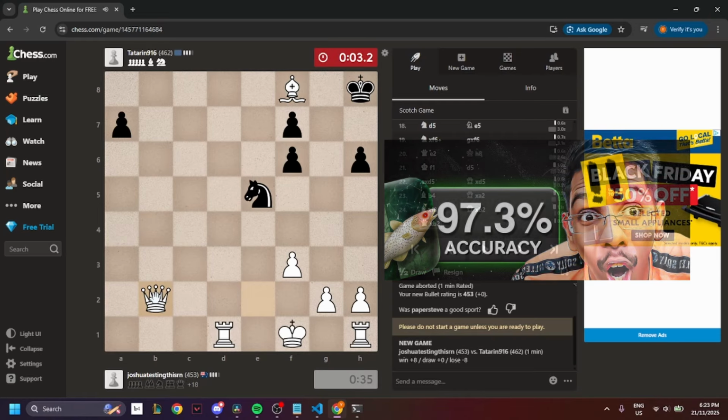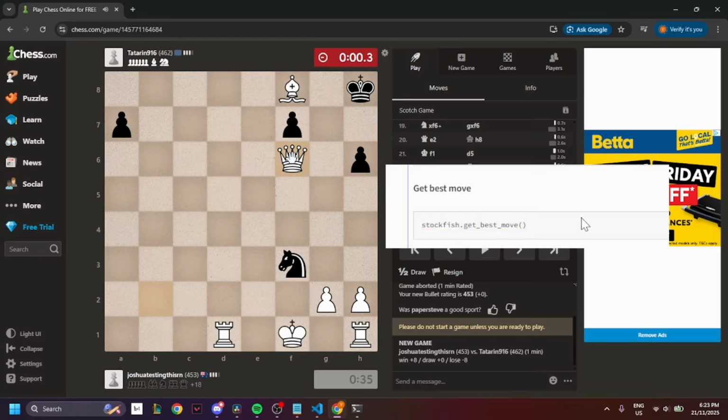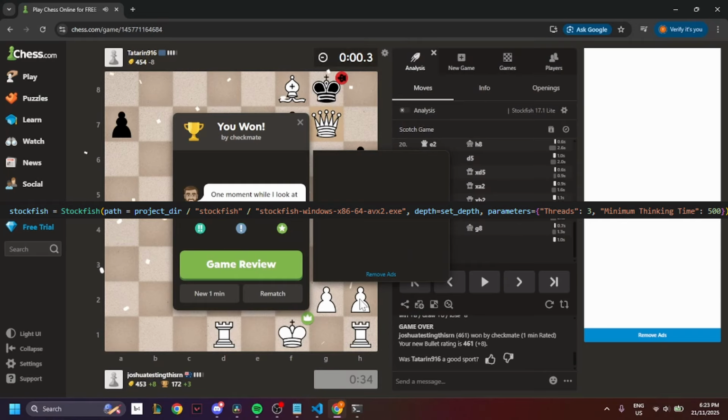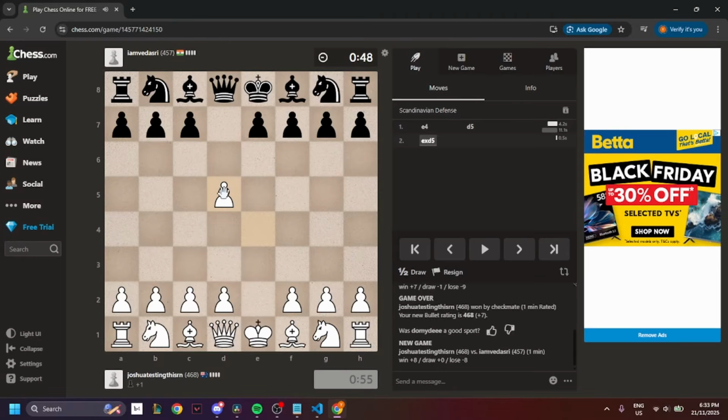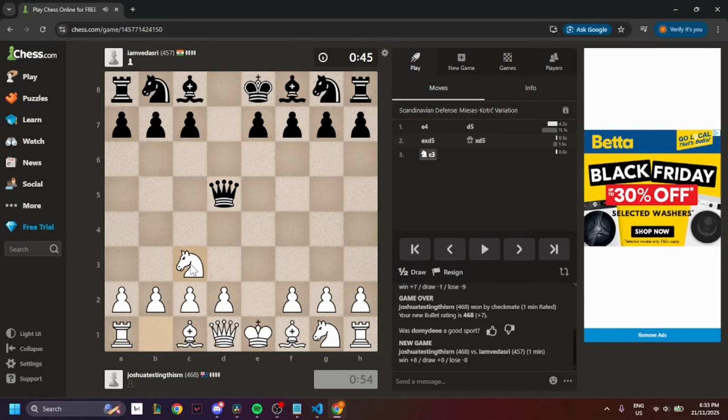So now our computer can read the position, which is great, but I need a way to use Stockfish. Luckily, there's already a Stockfish Python library that I can use, which tells us the best move for a given position, depending on the depth, threads, and minimum time you give it to think. The hard part here was translating my stupid piece locations list into a format that Stockfish could actually understand.